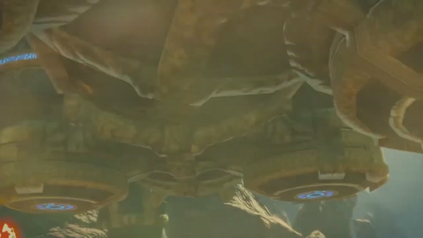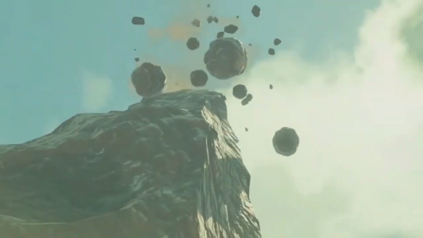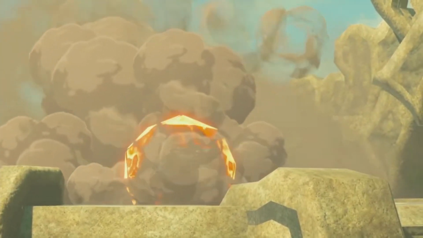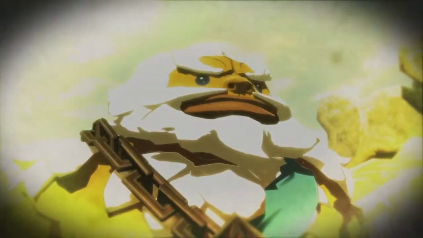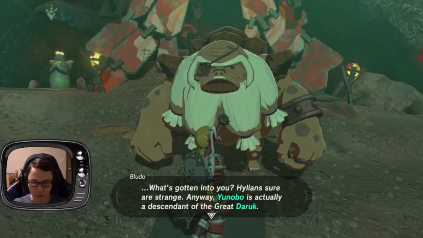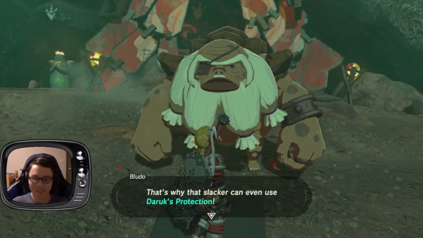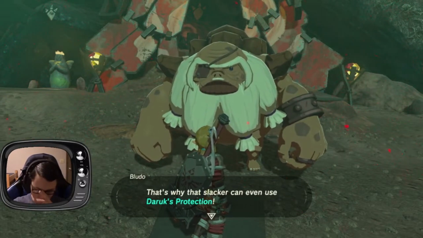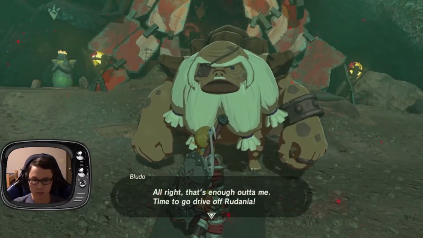I think I'm finally getting the... What was I saying? Yunobo is actually a descendant of the great Daruk. That's why that slacker can even use Daruk's protection. I thought I saw that earlier. He had the orange aura going around him when... What was it called? When we freed Yunobo from the rock. That's actually a really cool detail. Alright, that's enough out of me. Time to go drive off Rudania.